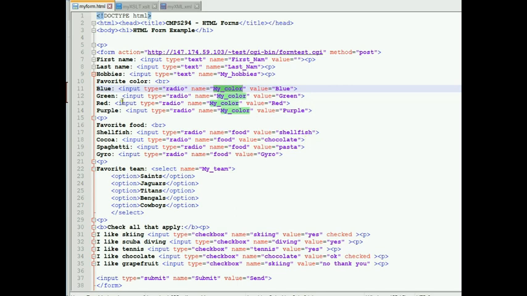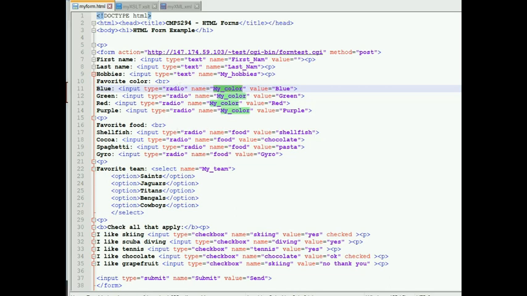So whenever I select one, when I submit the form, the value of the one that was selected is going to be the one that will be submitted for the particular named input. So this one is named my color, this one is named food.